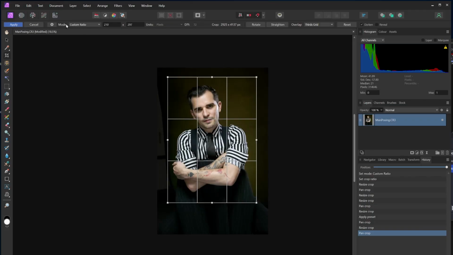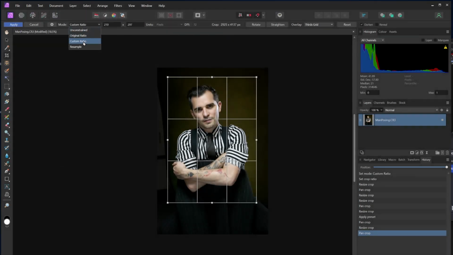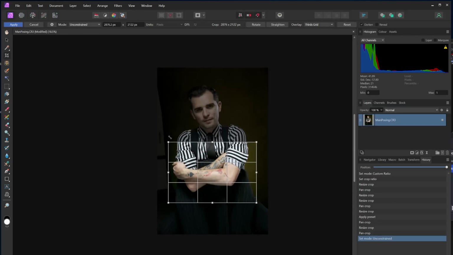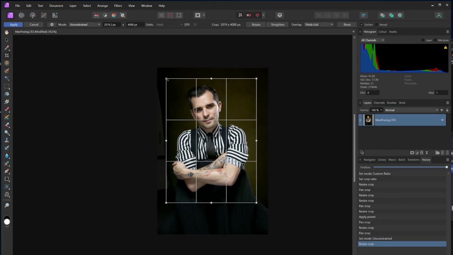Now let's have another little look here. We've got mode, and at the moment we've got a custom ratio. So we picked it, and the ratio is A4 at the moment. We can do unconstrained, which basically means that we can just pick any corner and it changes completely. So if you just want to manually change the shape, you can do. That works quite well in a PDI, but usually for a print you normally want a predefined ratio.